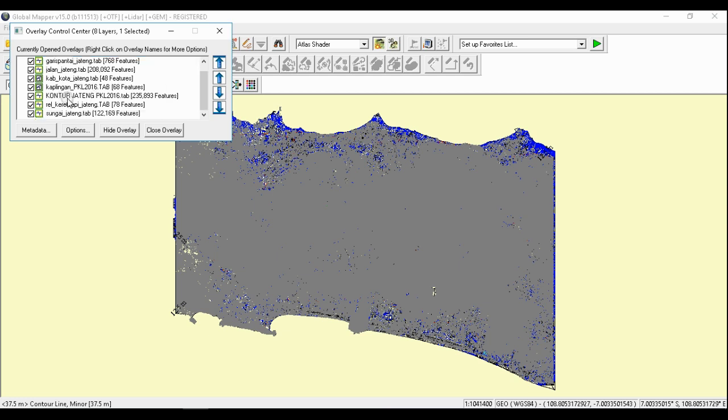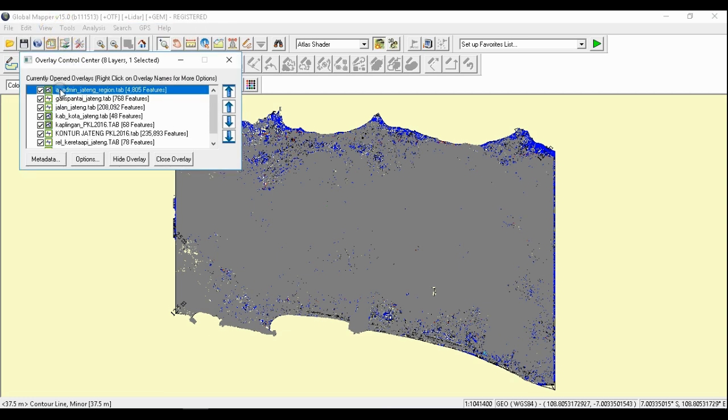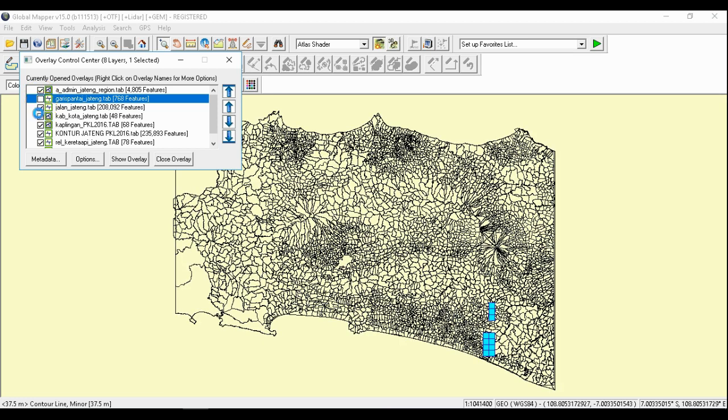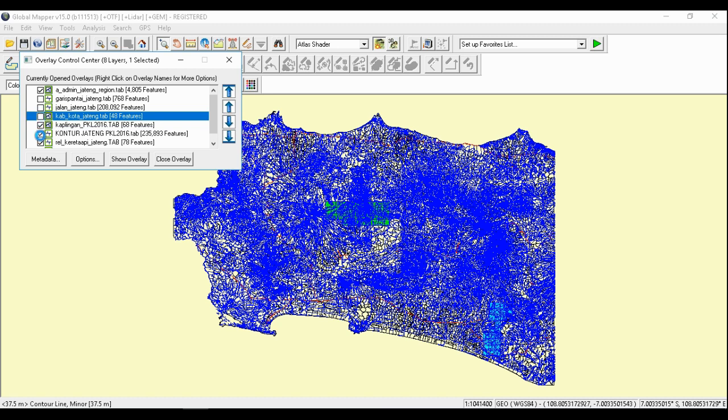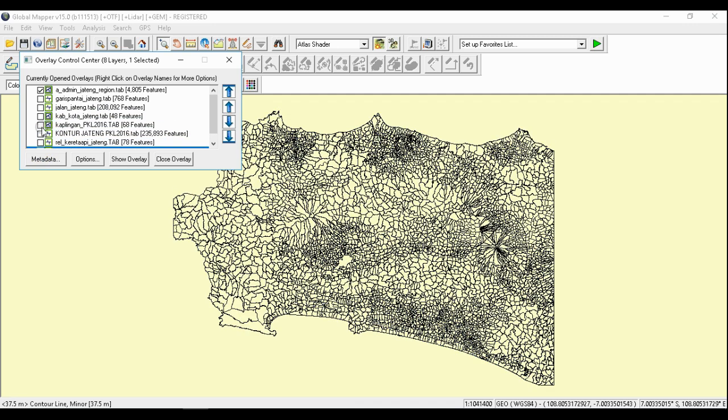The next one is you need to convert it one by one. You must not convert it all at once because the software doesn't support that kind of thing. So we're just gonna uncheck all of these that we think are unnecessary, because it's very hard for the computer to process. It makes it lag, and people don't like lag, so make sure that you work slowly and steadily, one step at a time.